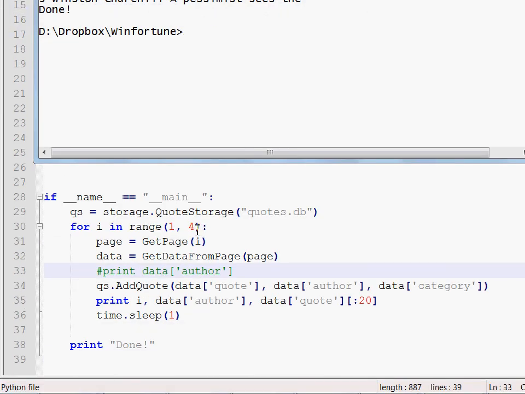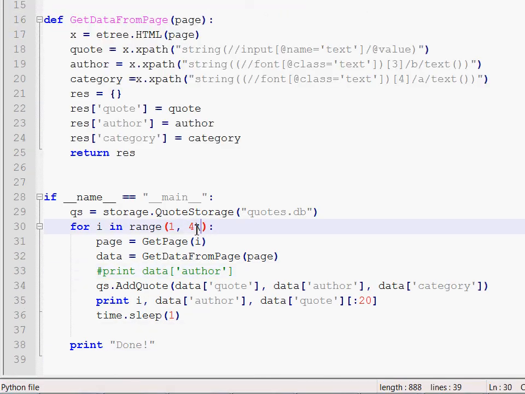So now we can finally run the whole program. We have previously established that there are about 4,000 quotes in the database, so you could give the for loop the instruction to go from 1 up to this number, but you will do that yourself.